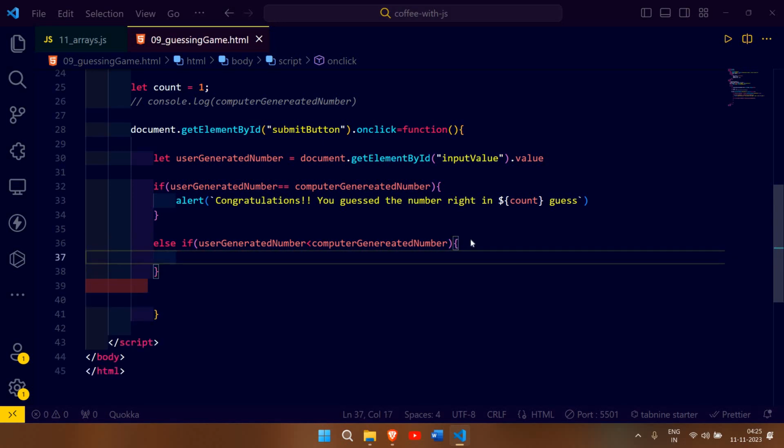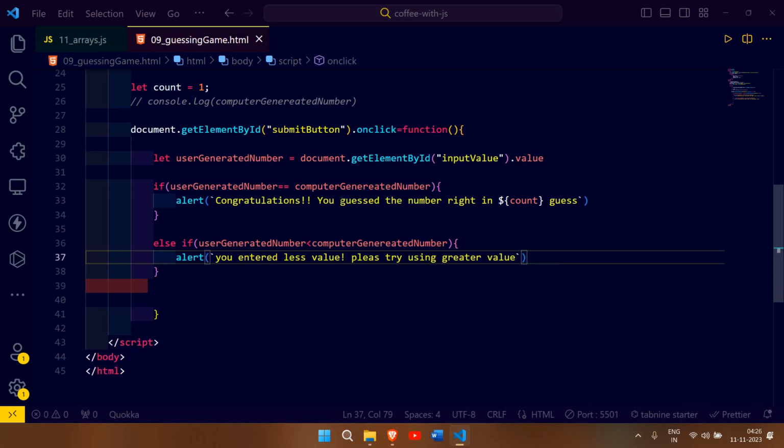In that case I will print an alert message, not saying congratulations, but telling the user, "Oops, you entered less value, please try using greater value." This is the message I wanted to print.